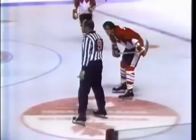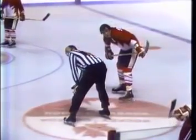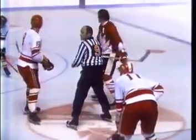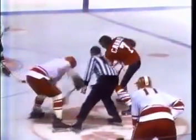Esposito is now at center ice. Cournoyer is over on that right wing. Mahovlich, Frank Mahovlich on the left. Shadrin is at center ice for the Soviets with Yakushev and Zimin on the wings. Zimin 11. Puck is over on that far side. Lyapkin and Paladiev are on the defense for the Soviets. Down the right wing for Zimin.